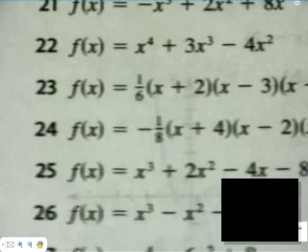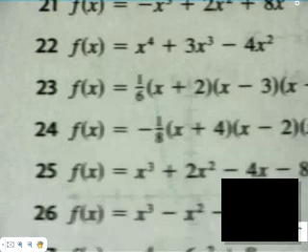Tomorrow, we're going to talk about how to find x-intercepts for functions that you can't factor in any traditional method. But all the ones in tonight's homework will either be already factored for you, or you'll be able to factor them using methods you already know. So 22, last one.